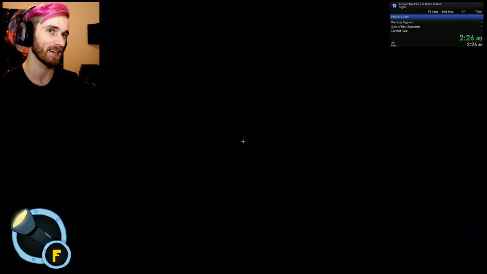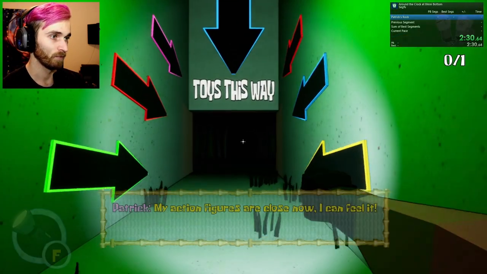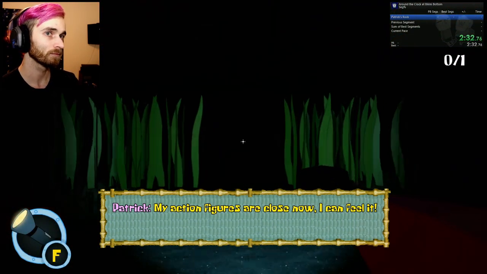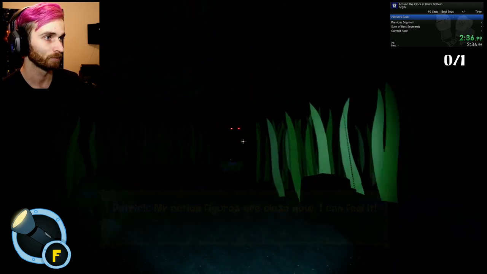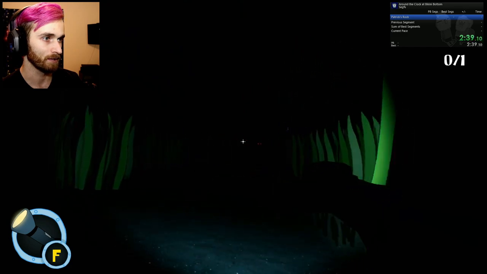We lost about 10 seconds there. Usually we go through here, let go of everything, shift, W, F. Cool. So far, so good. We're under 3 minutes right now. A lot of the time you lose to cutscenes.